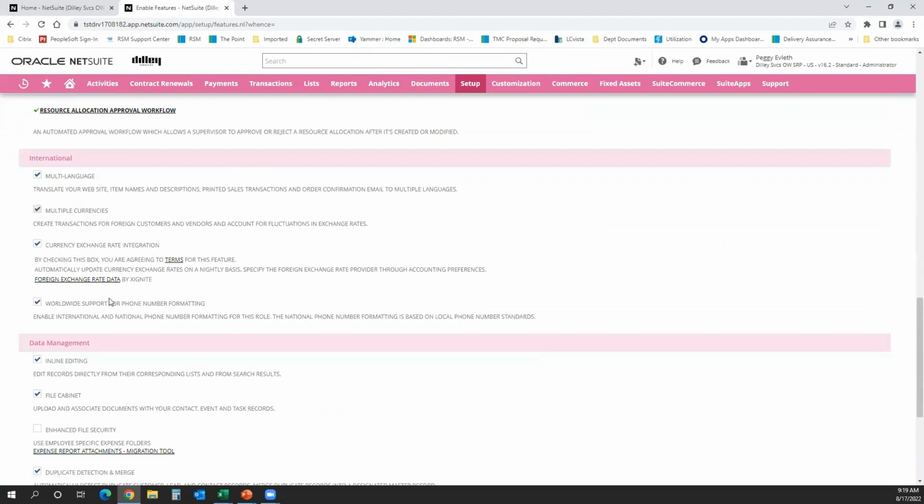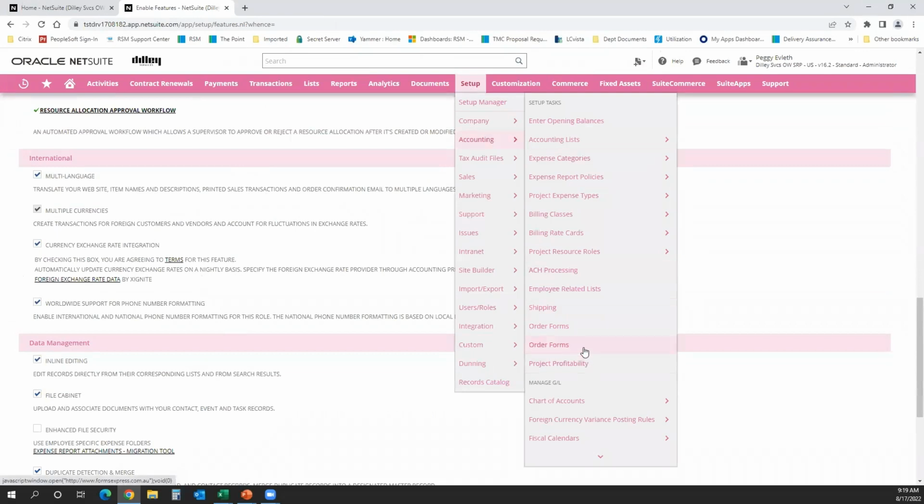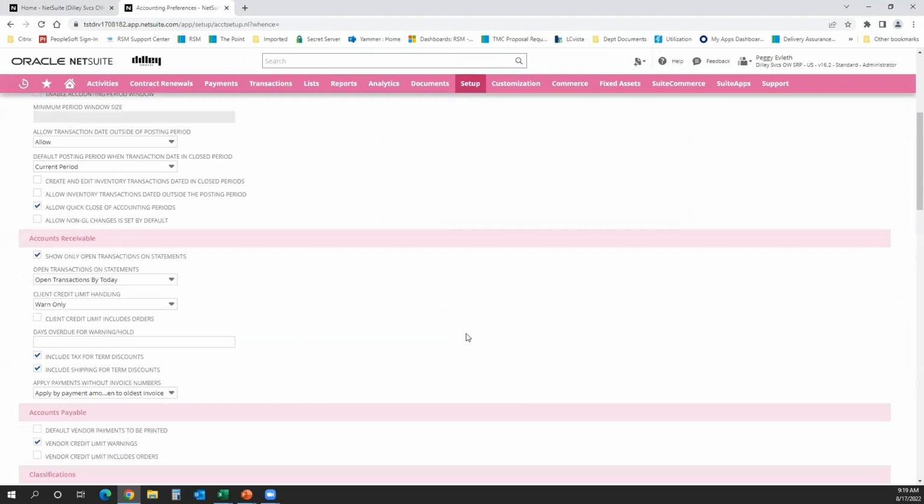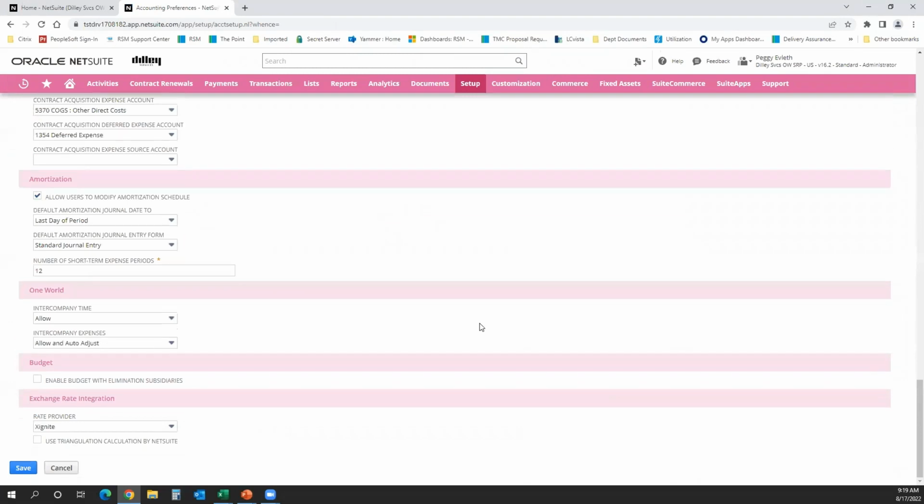Now here, this foreign exchange data by Xignite, you actually have two options now. So if I go to my accounting preferences, down at the bottom here, I can actually choose between Xignite and HSBC. So if I don't like Xignite, I can change it to HSBC. Those are the two available.